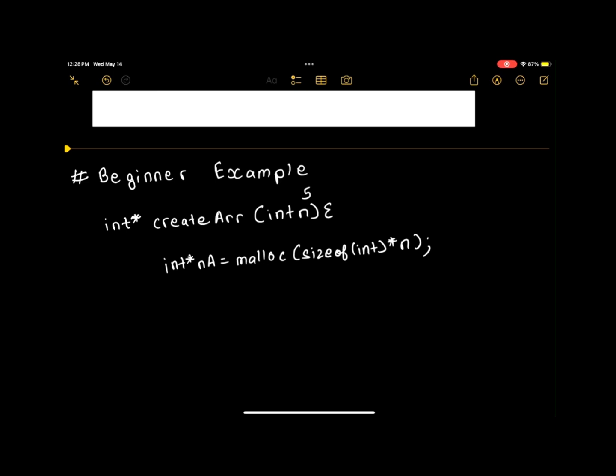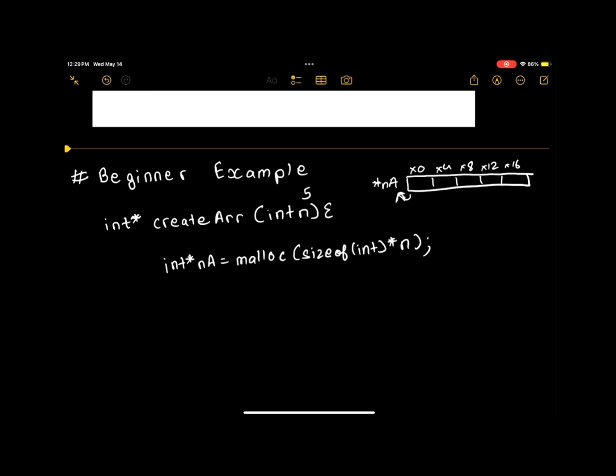So what we have is a new array pointer that holds the starting address. 1, 2, 3, 4, 5. This new array pointer holds the starting address of this newly dynamically created array, and through that I already know the rest of the addresses, because it's in contiguous space of memory. So if this is x0, this is x4, x8, and then x12, and then x16, and so on. And now I need to fill in this memory with some useful information.